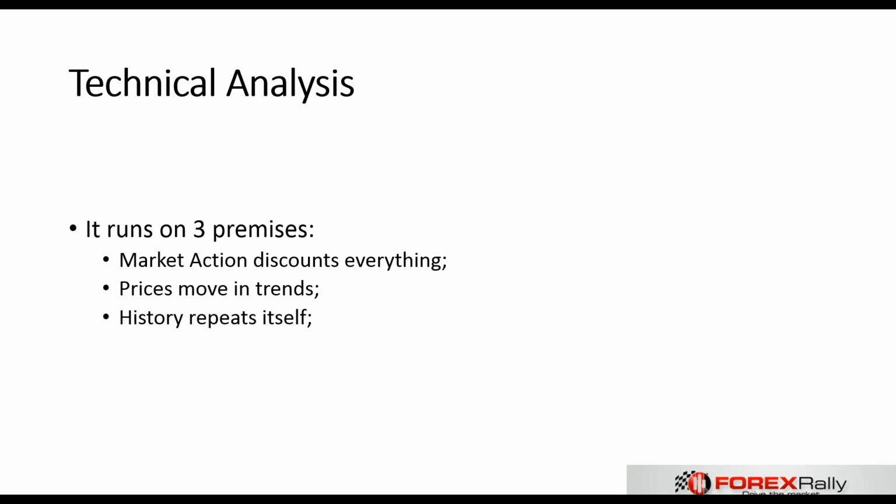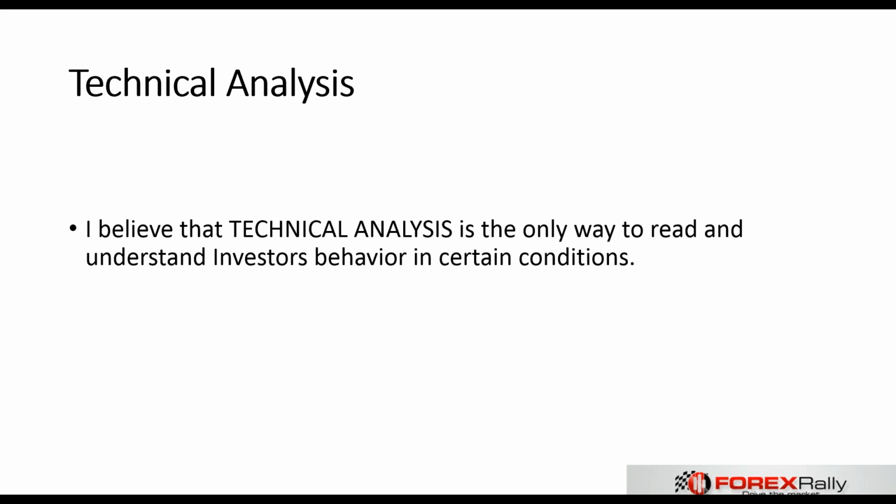I prefer to keep it very simple and say that it is up or down. After that, history repeats itself. This is one of the most important because in TA you will actually look for past events, see what happened after those events, and try to find similar patterns nowadays in the current time. For me, TA, technical analysis, is something more. I believe that technical analysis is the only way to read and understand investors' behavior in certain conditions.